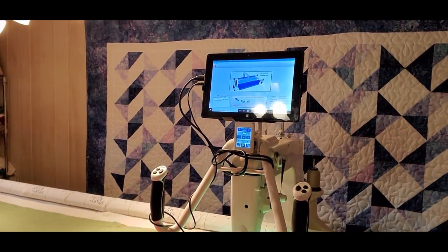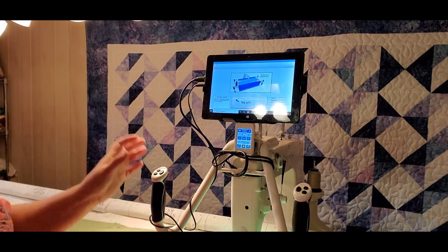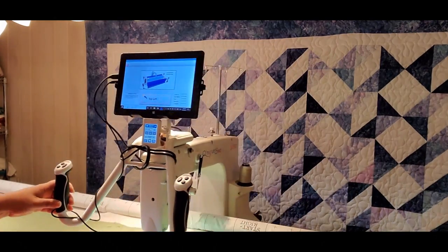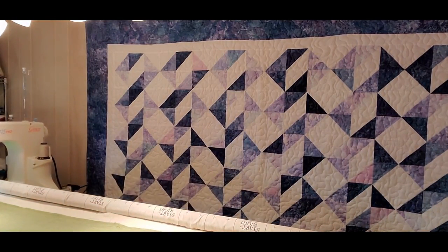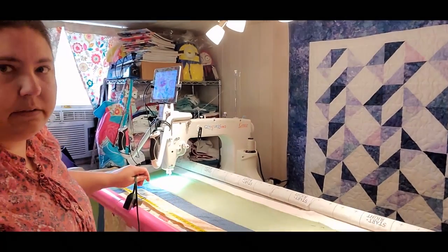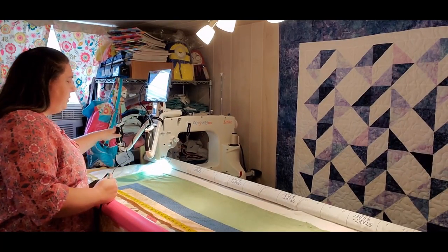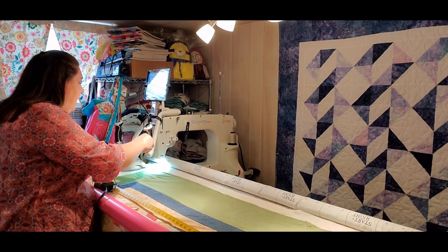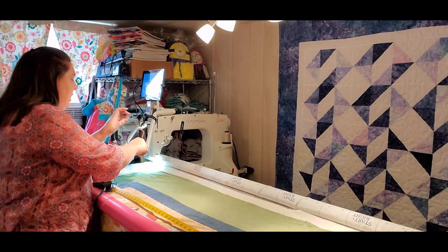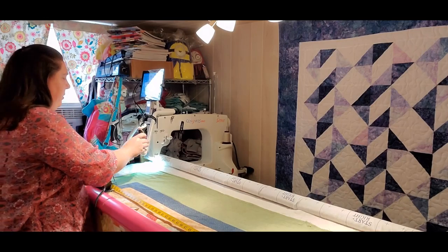So now what it's saying is you need to mark your safe zones. And it says top left. So I'm going to move the machine over here. I might be out of the computer. There we go. I'm going to move the machine as far up as I can and as far to the left as I can, without it causing any problems. So right there is my top left, and I'm going to hit top left.